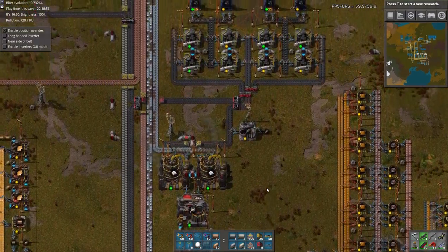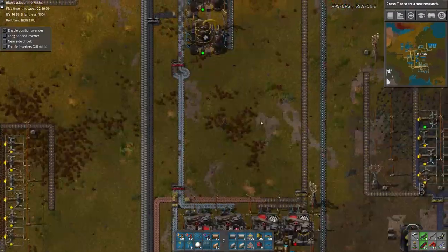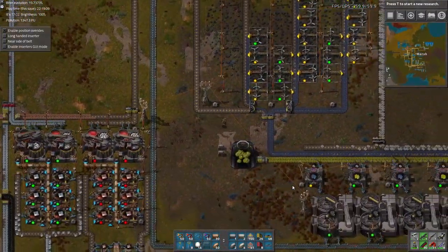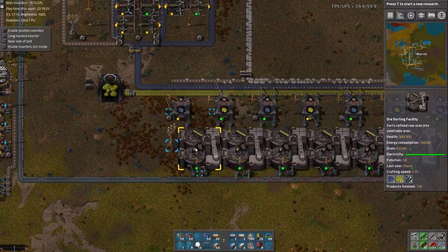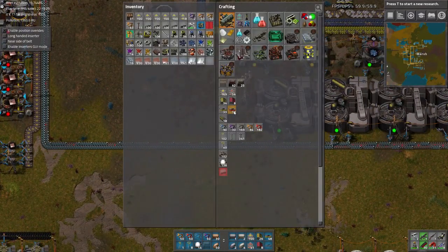And this should be just about the maximum amount of iron that the steel production is going to need. Seems pretty close to maxed out. It's not quite, but it's good enough. And are we keeping up on this other side?